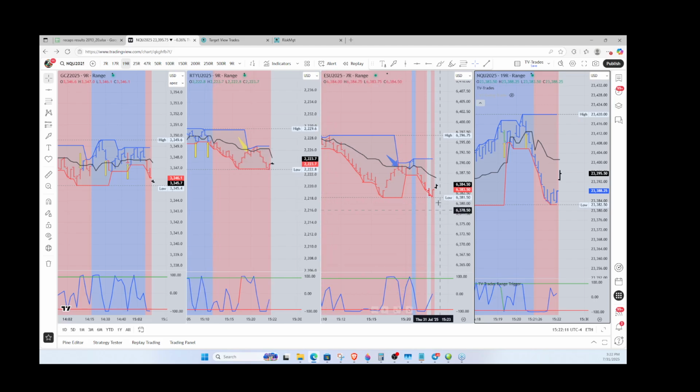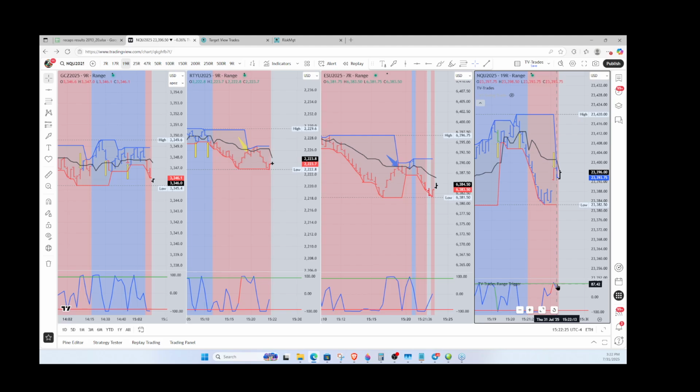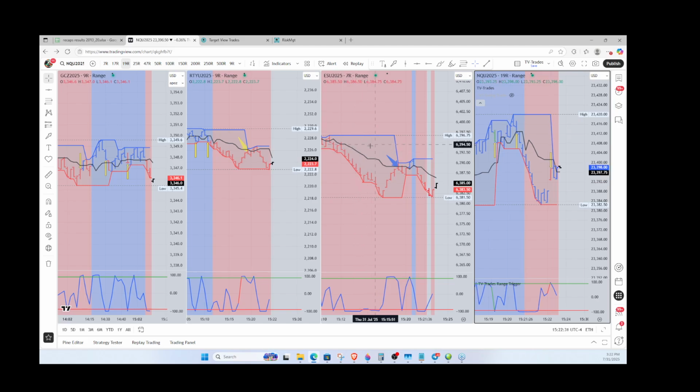So right now, what we're looking for is for this to get up into the overbought, for this to hit the midpoint. This midpoint is not flat, so it's going to take a couple of bars for a trade to happen over here. This is in the overbought, but it's not anywhere near the midpoint. The midpoint is not flat either, so now you're going to need this to go all the way down into the oversold and come out of it before you take a trade on the NQ. This is not going to be a trade here.